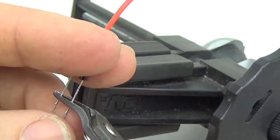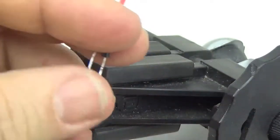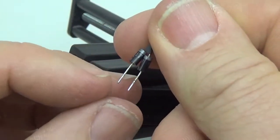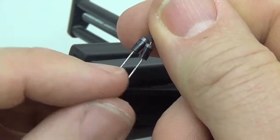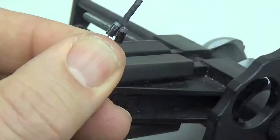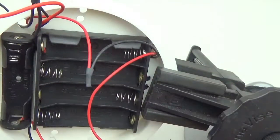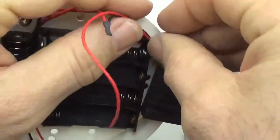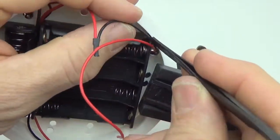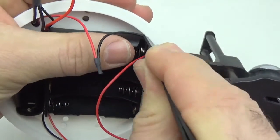The next part is a little tricky because we're going to have to sort of freehand the soldering, but basically the positive rail from each of our 4x AA battery packs will go to each of these two inputs, and that little addition will protect the banks from each other. Remember, I mentioned I wanted to leave a little space here, and I forgot, so we're just going to have to push these wires down there a bit.